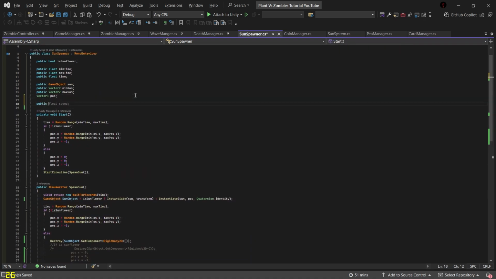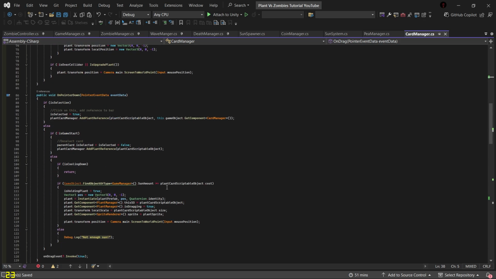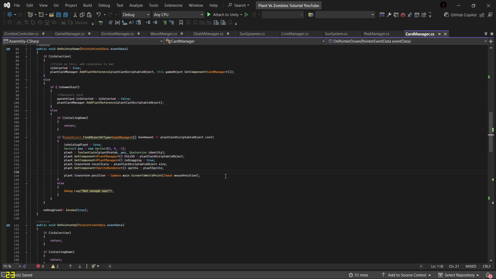or better yet, I just have a public sprite sunflower. Okay, and let's just make sure to assign it here. Plant dot, wait, it's not that one.